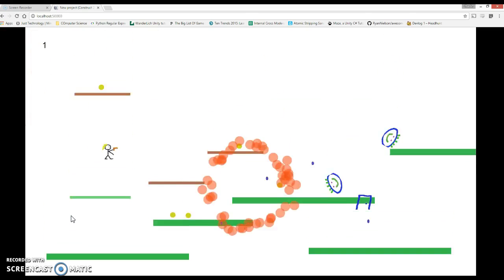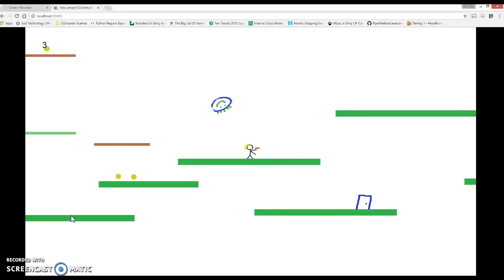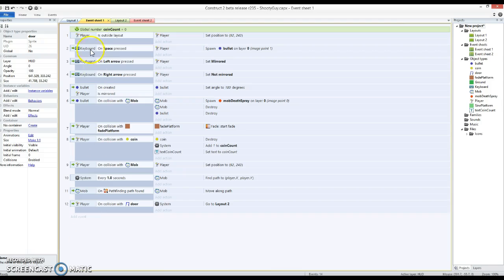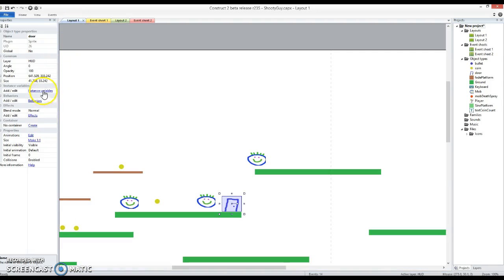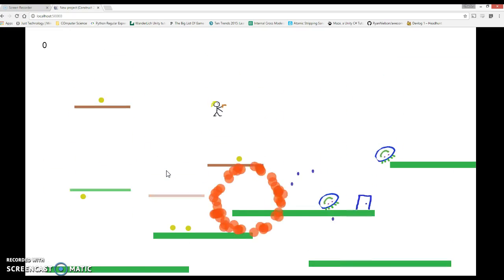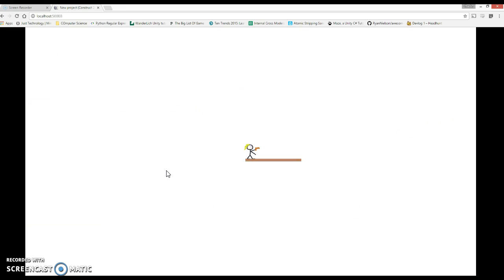So you need to shoot the mobs first. Haha, you'll notice that I have put the door on the wrong layer. That's very instructive. Let's go and change that. That's the kind of bug you get when you're not careful about your layers. So the door needs to be not on HUD but on layer 0. Once more with feeling. And that worked.